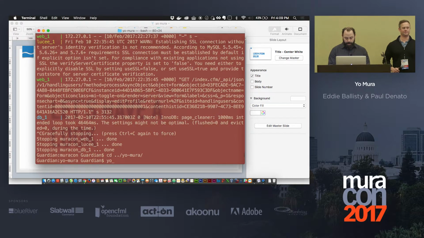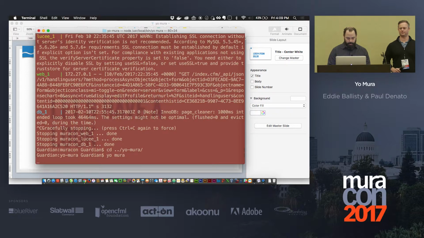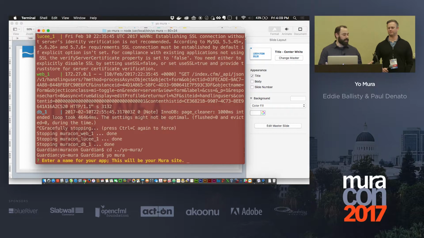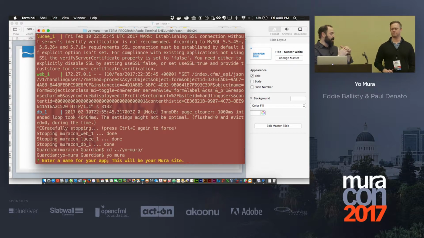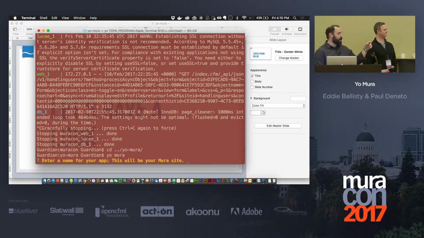So you just type in Mura. And now it's going to start going through some of the Yeoman. This is the Yeoman scaffolding. I can show this later, but in the Yeoman file, you set up all of these things where you can say, hey, what do you want this to be named? And then you use those variables all throughout Yeoman when it's building up the project. So this will be Mura 7.